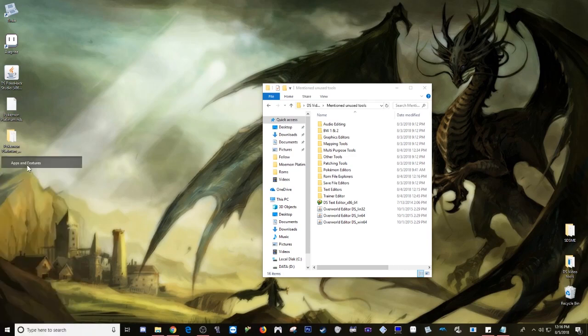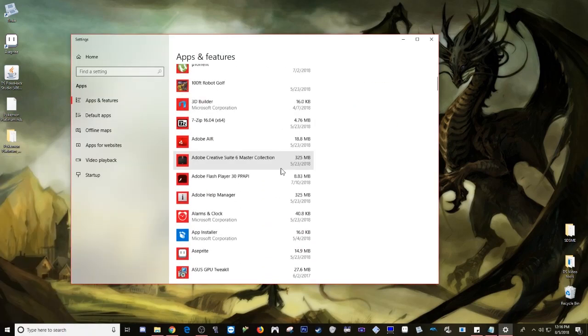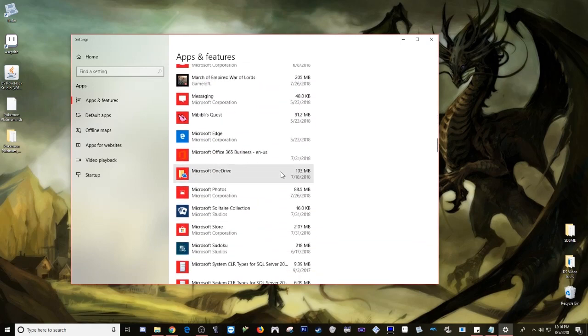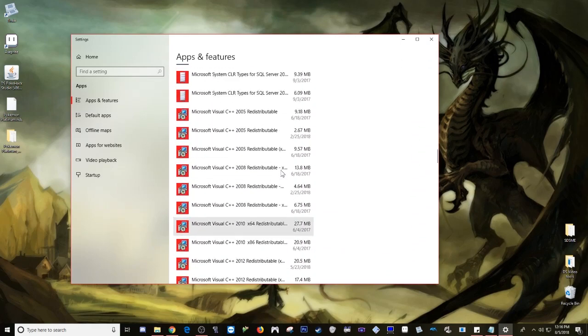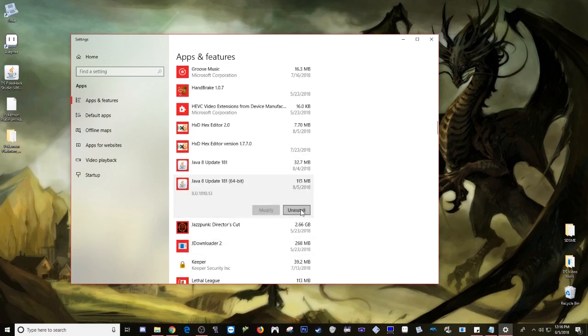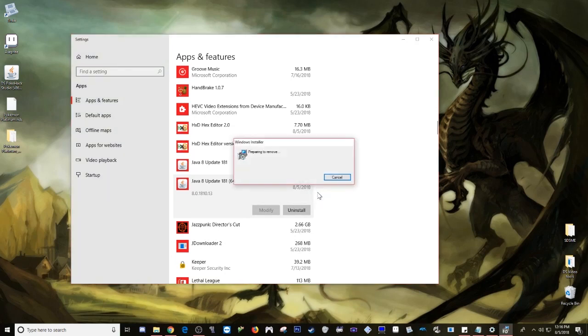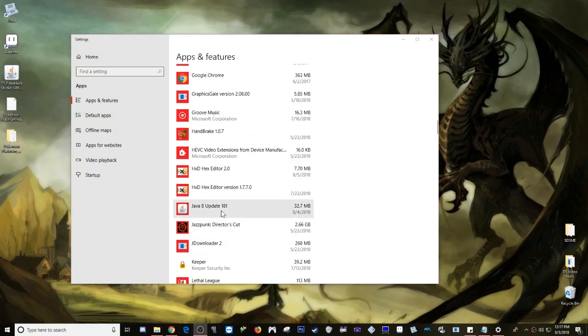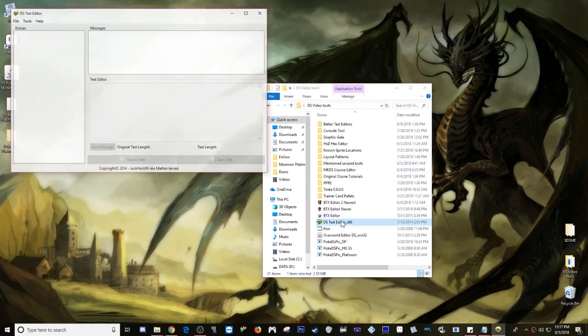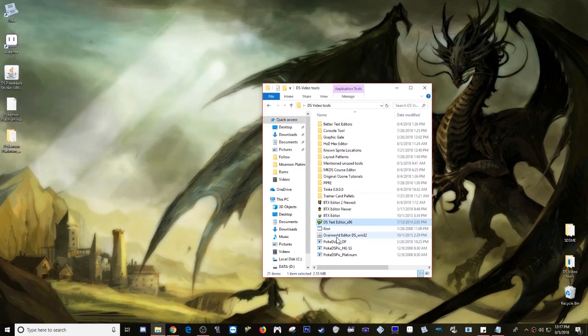You can just go to apps and features. And the 64-bit version is a separate listing. There you go. Right here. I can uninstall. And you'll be left with just this listing here. That way I'm back to where I was. I can't open up this one. And if I go to these tools, they're now the ones that can open.